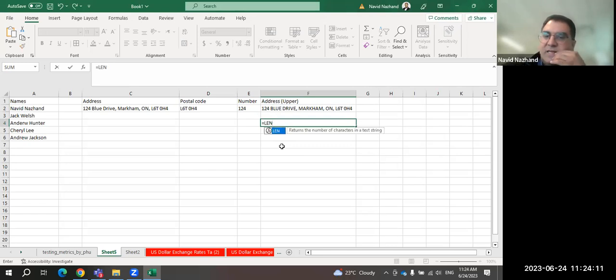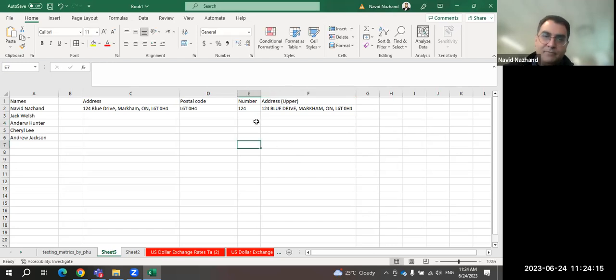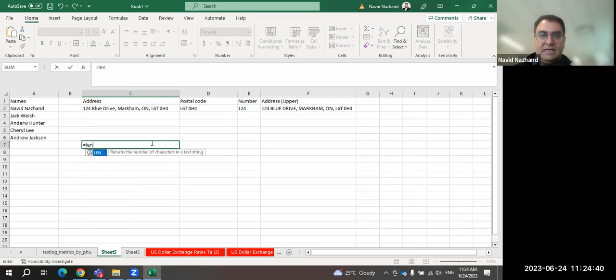Another function returns the number of characters in a text string. For the postal code, I got the number 7 because I was looking at it, but sometimes you don't know how many characters there are. For example, if I say LEN, it's for length, right?